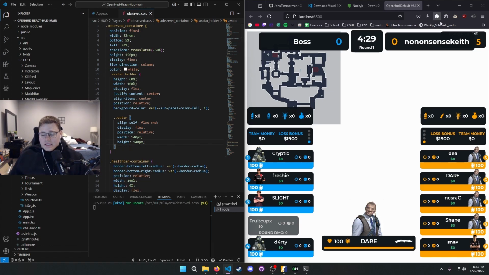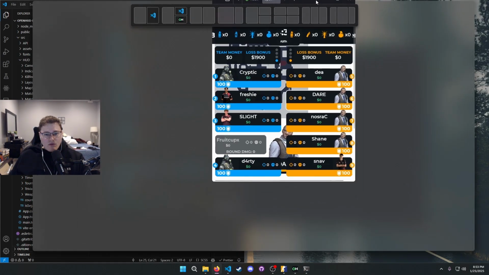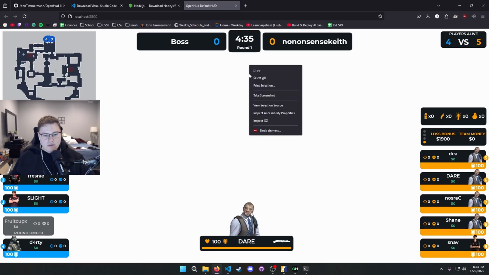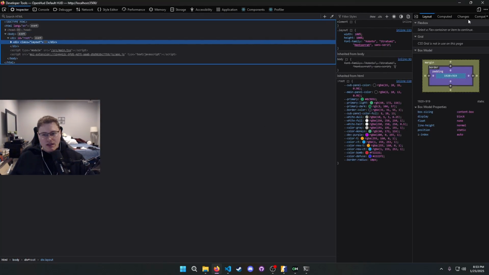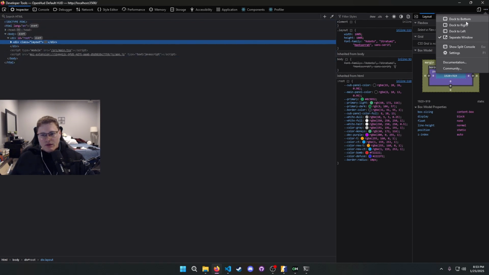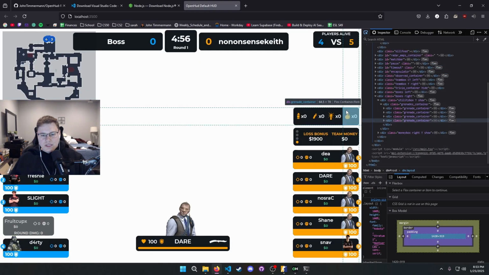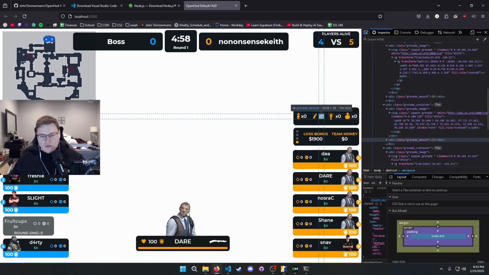All right, and one very important tool that I can show you is when you're in a browser, you can right-click on the page and hit Inspect, and that's going to bring up this screen. I am going to dock it on the right side, so it's right here. And this is probably your most useful tool to actually start editing and understanding things. You can hit this pick element from page button, and this is going to let you drag over whatever thing that you want to look at.